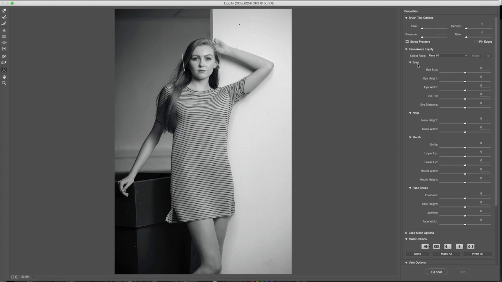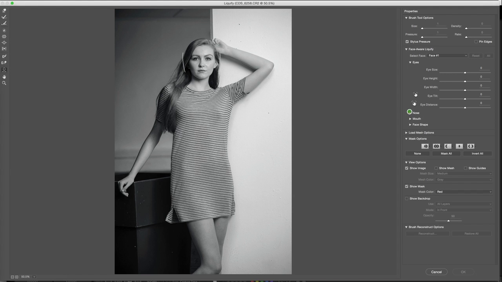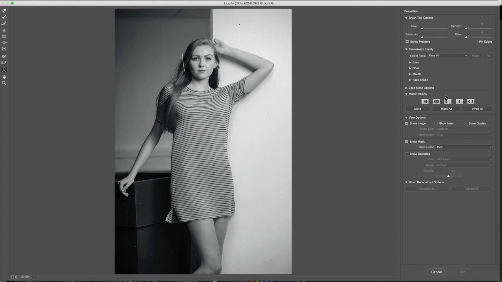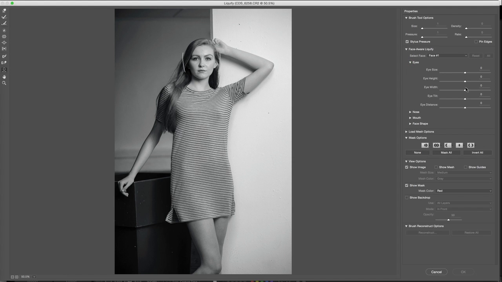So you can see on the right we have eyes, nose, mouth, and face shape. And these can be collapsed to make your workspace a little cleaner. So if you want to start on the eyes, you can start there and you don't get confused on which sliders to go to. And this really reminds me of the video games where you would pick your own avatar and it asks you for eyes, and you can kind of adjust how the eyes look when you're creating an avatar if you play video games.